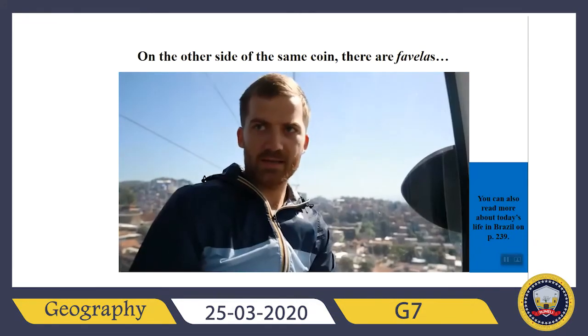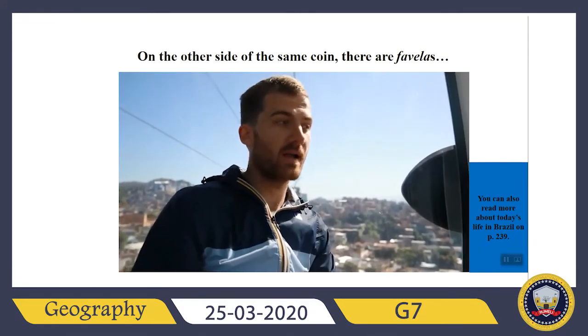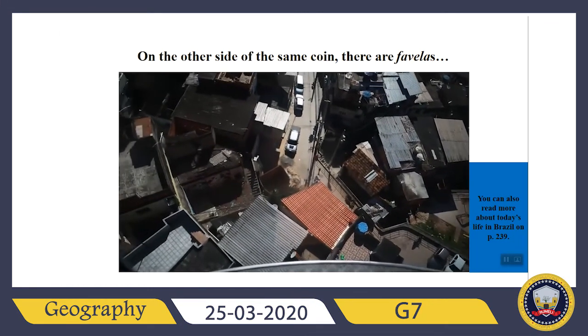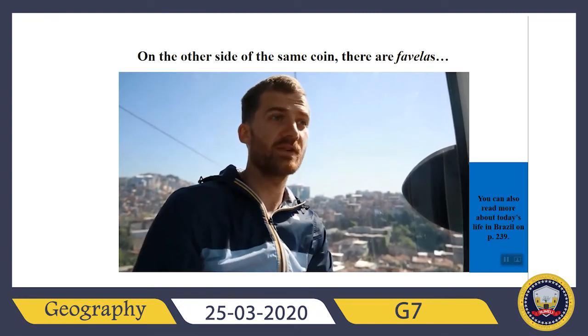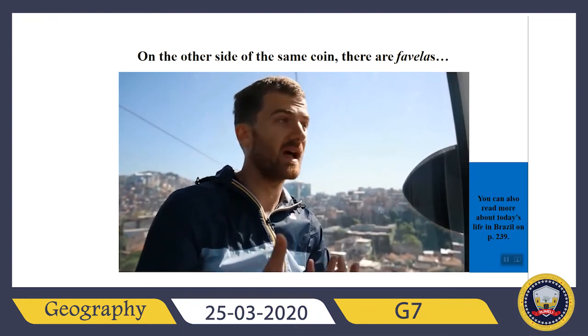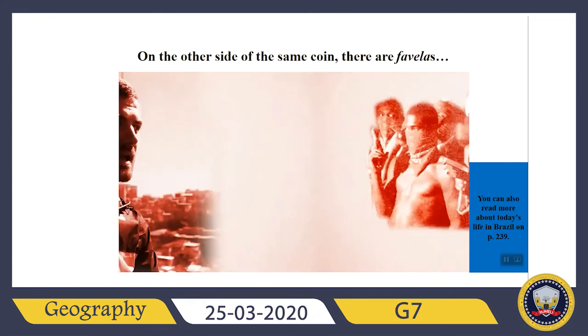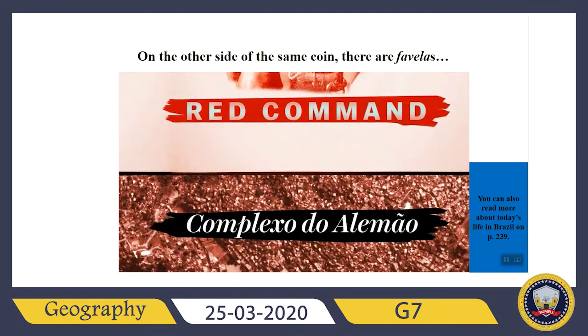We're not going into the streets today because this place is still very much run by drug trafficking gangs. I would be sugarcoating the situation if I didn't talk about the fact that drug gangs still have major influence in a lot of the favelas, and Alemão is one of those places. Perhaps the most powerful gang in Rio is called the Red Command, a group that began as a left-wing political rebellion and whose headquarters are here in Alemão.